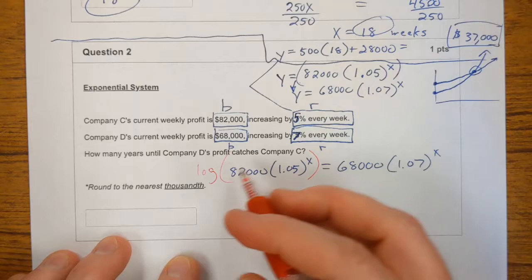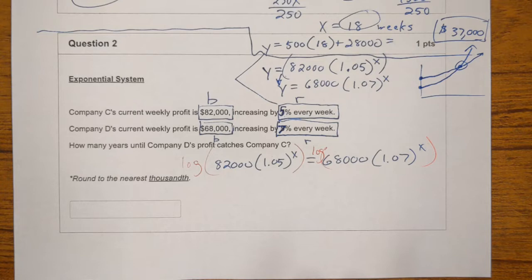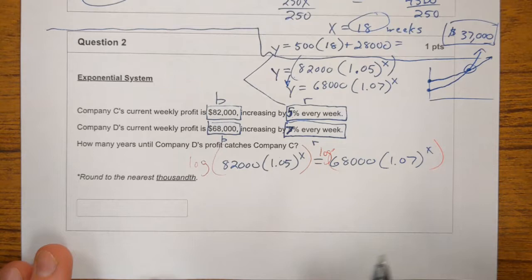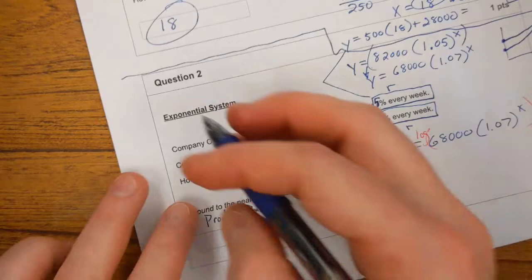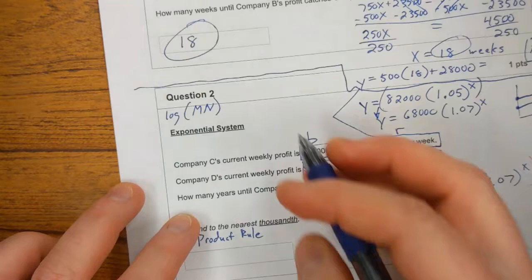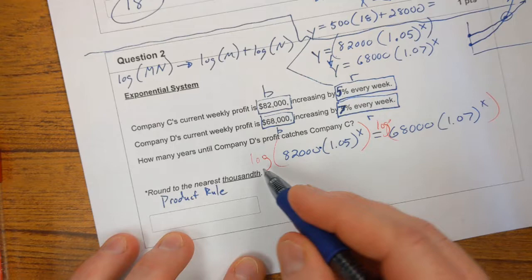We're going to take the log of both sides. I'm going to take the log of all of this. And I switched to a red pen to kind of hopefully make this pop a little bit better on the screen. And over here, I'm going to take the log of the entire right-hand side of the equation. I'm just using common log here. Now, there's this property of logs called the product rule. And you can go back and review it from one of the previous lessons. But the product rule, just a quick review here.